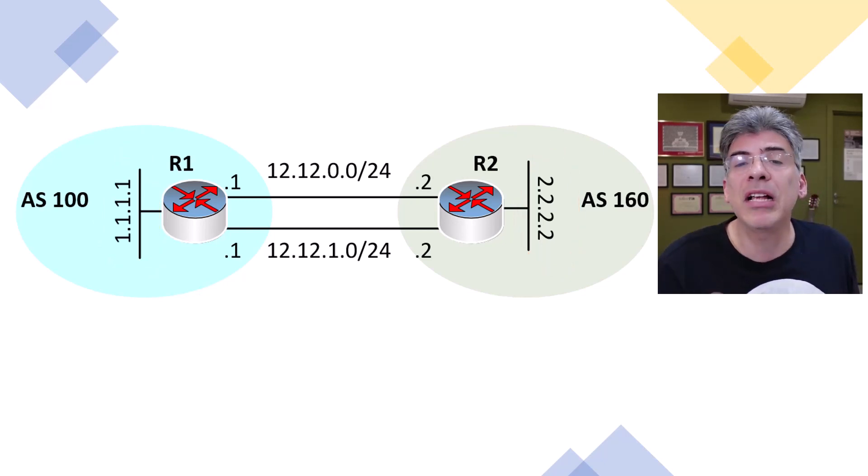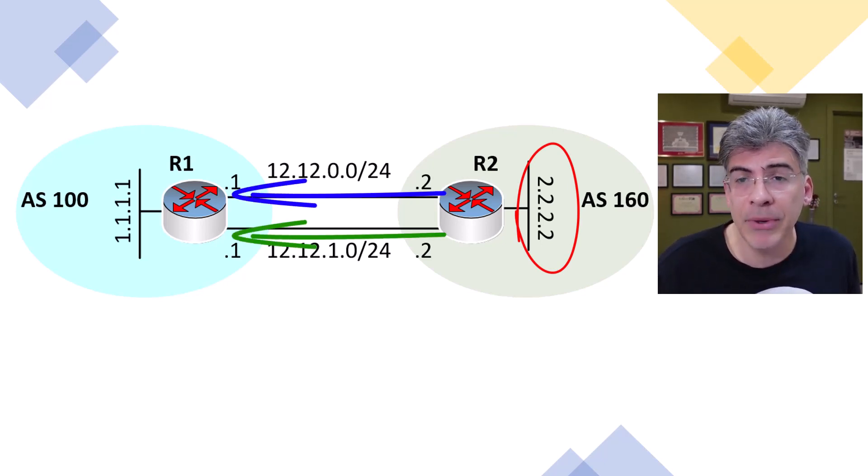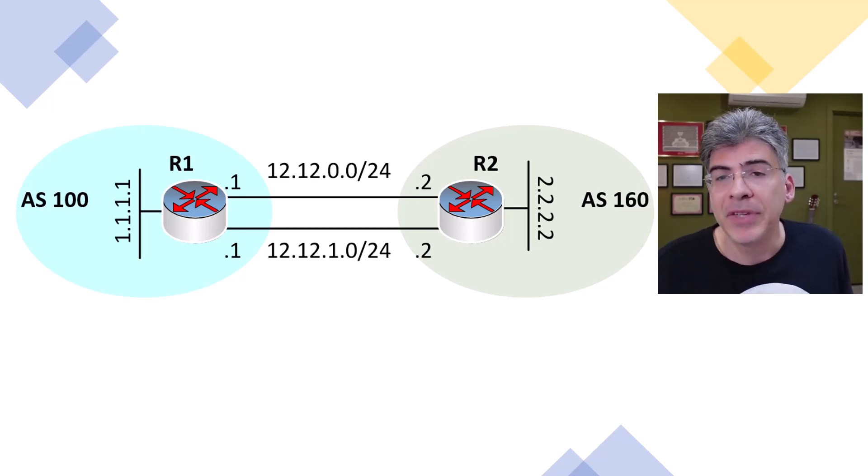This topology results in two EBGP peerings between the same two routers. So R1 can learn about the route to the 2.2.2.2 network via two different peerings. Now, at this point, you can probably see why the router ID is not the ultimate tiebreaker, because R2 will advertise that network to R1 with all attributes equal, including the router ID. So in this case, we need one more attribute to check to break the tie.